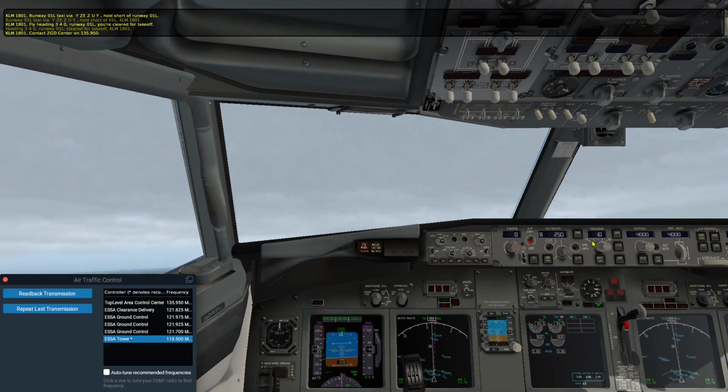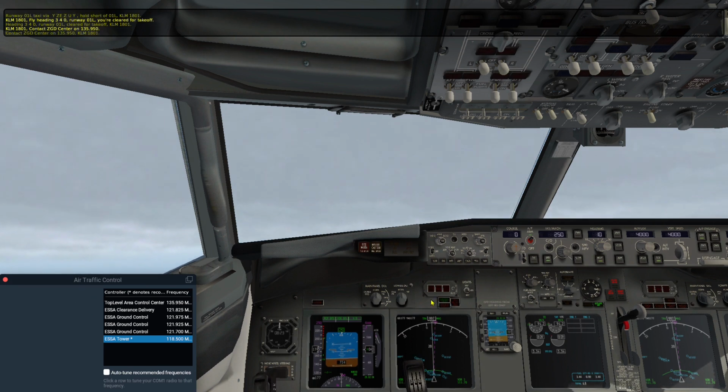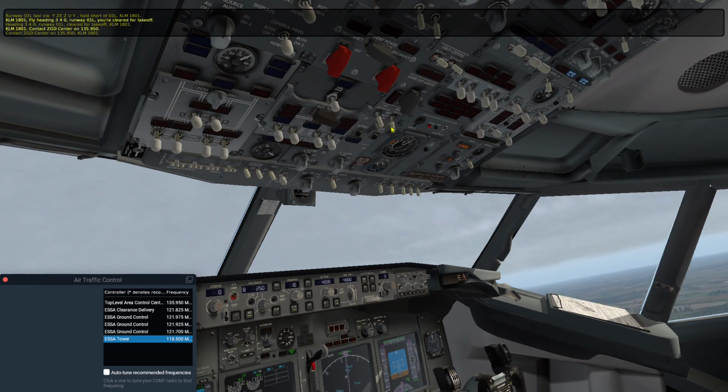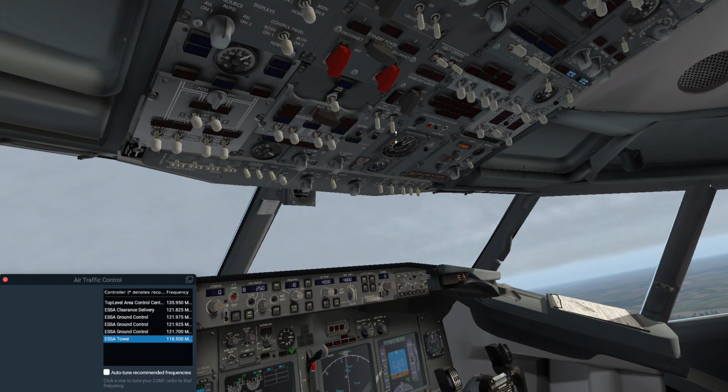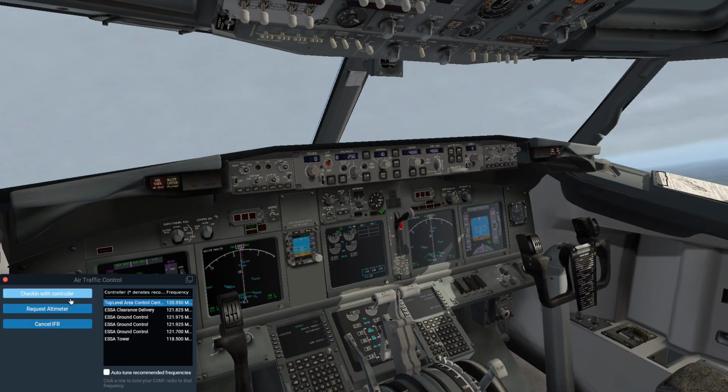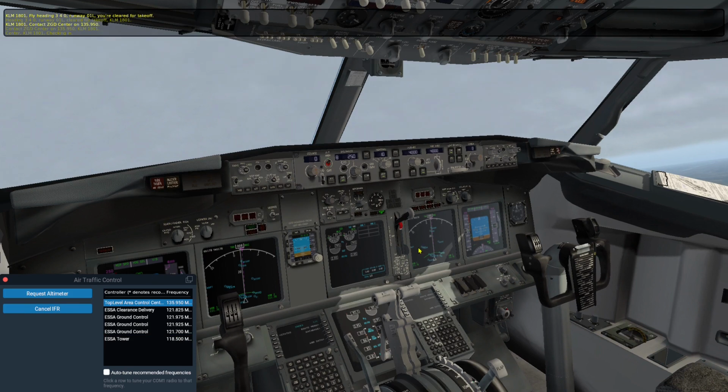Well, 4,000 is also the... Contact center on 135.95. Yes, I'm contacting center. So 4,000 climb rate is way too much. So the smoking sign, let's put it to auto. No, it should better stay on, and seatbelts can go to auto. I think that should be good. Now let's check in. Center, KLM 1801. And we can put our flaps back.